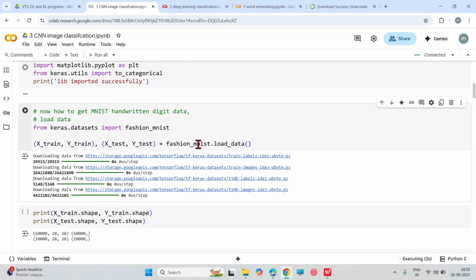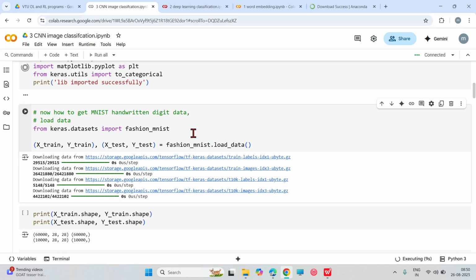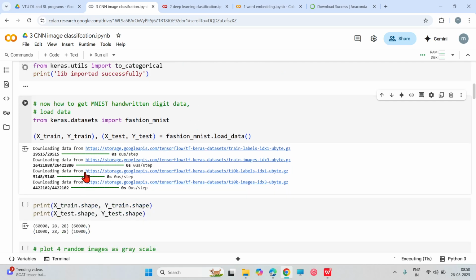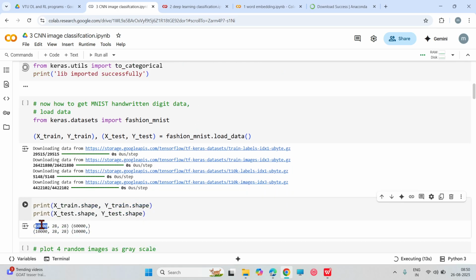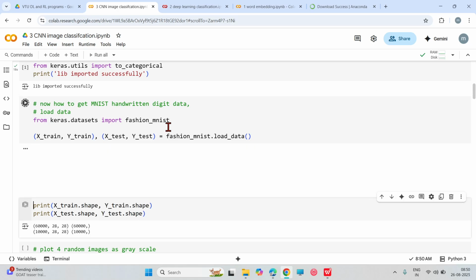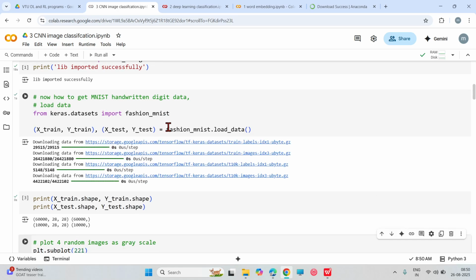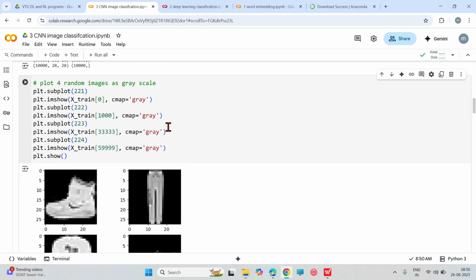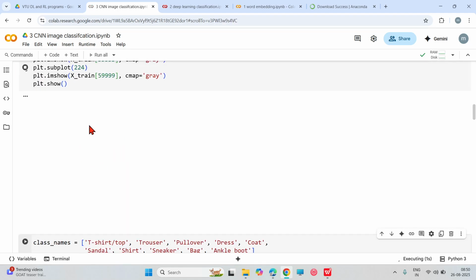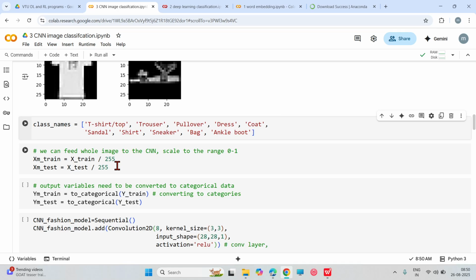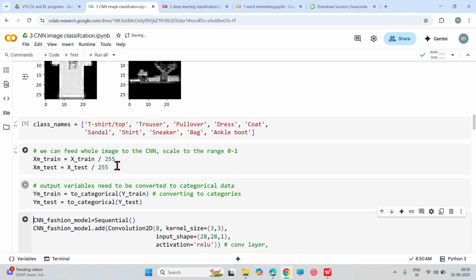You have to download the Fashion MNIST dataset, which has 10 categories of fashion items. There are 60,000 images which we will use for training, and 10,000 images for testing purposes. More details will be provided in a separate video. These are the sample images, and some pre-processing is applied.